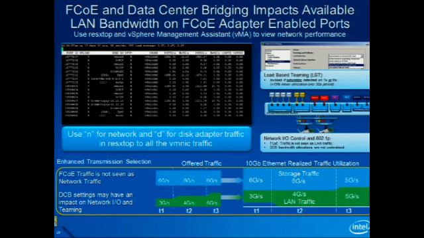So with that, network I/O control is unaware of the FCoE traffic currently. So even though it will think that it has 10 gigs, because in reality it has access to 10 gigs as long as there's no FCoE traffic, it still reports 10 gigs. It's going to do share allocation based on whatever bandwidth's available, so percentage-wise, it will be the same. The amount of bandwidth will fluctuate depending on how much FCoE traffic is going.